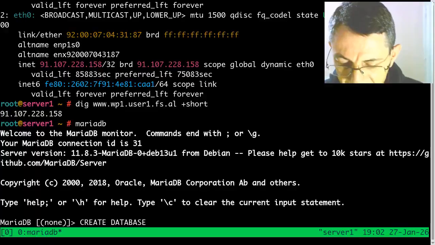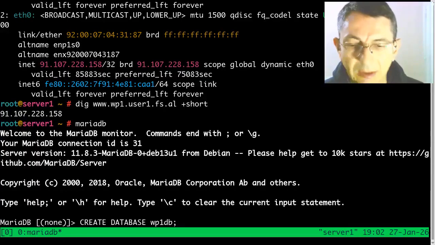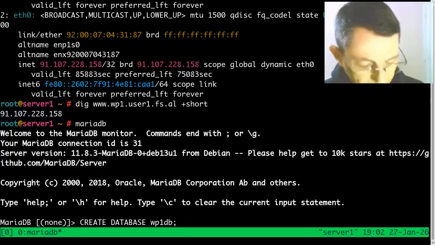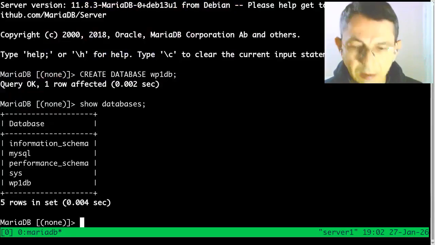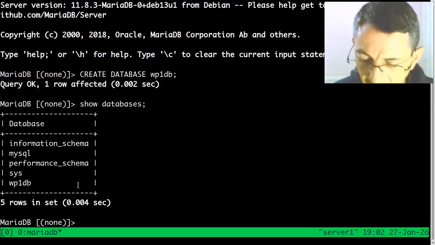Create database WP1DB; show databases. It is here.